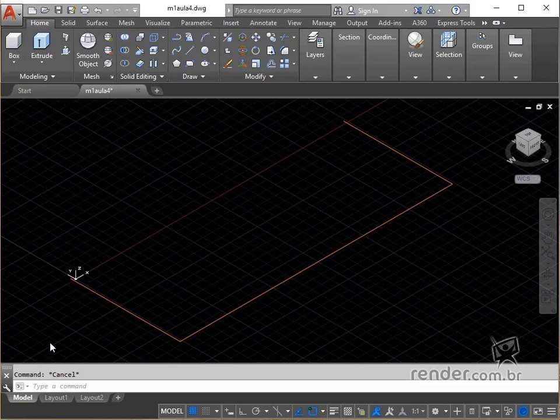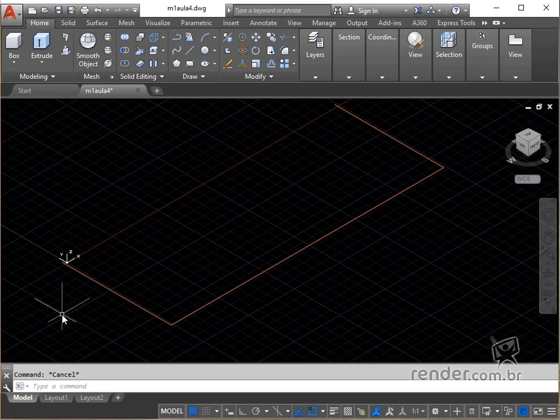In this practical example, we will create the balcony of an apartment, which is an extension of the property that receives abundant sunlight and is usually used for rest. To get started, open the available file. See that we have a polyline that will serve as the basis for creating a small wall.